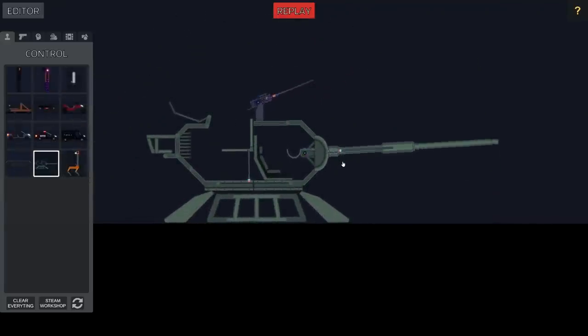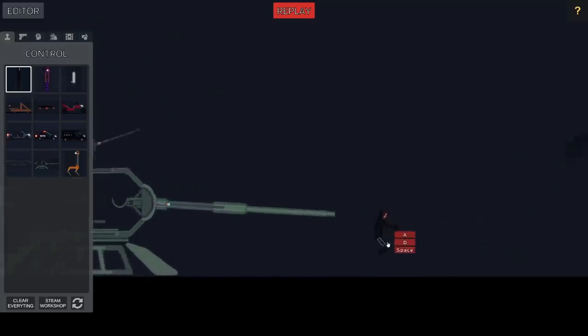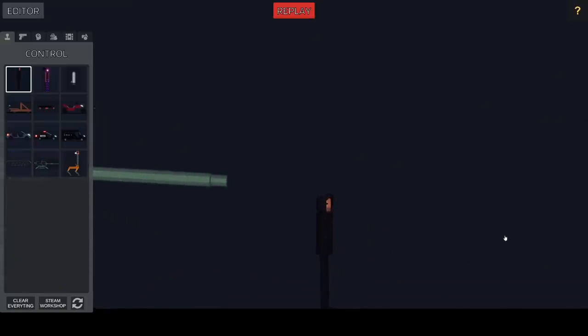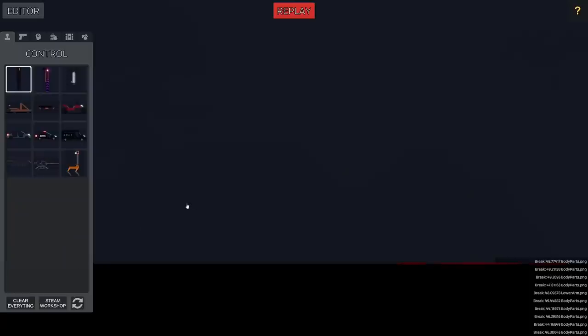This looks good. So I can control this, so we hit F. Oh, it shoots rockets. I thought maybe, no, is that rockets? That might be just a straight up cannon round. What does a cannon round do to a person? Oh, this is too close. Okay, let's go. And oh, it decimated them.